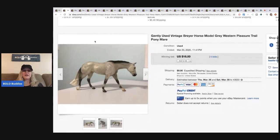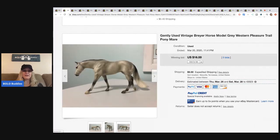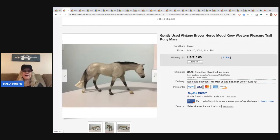Briar horses, another thing that I feel like I see all the time. I have picked up so many of these at garage sales. It's my husband, I know he's picked some up at estate sales. Now, there are different types of briar horses. Some of them are bread and butter, like this one. This one only sold for $16, but some of them go for 70, 80, 90, $100. If you can find the right ones, they go for big money. I have sold many briar horses. Most of mine have been bread and butter. But definitely a good be on the lookout item, especially if you can get it cheap.